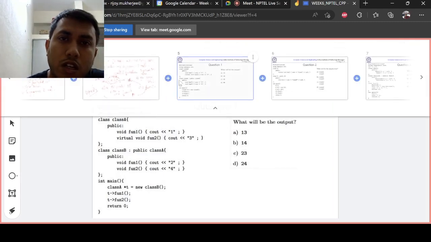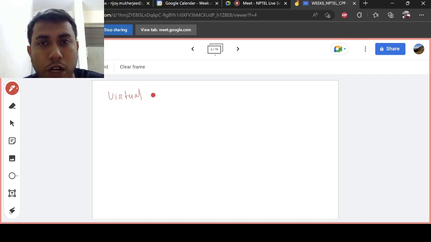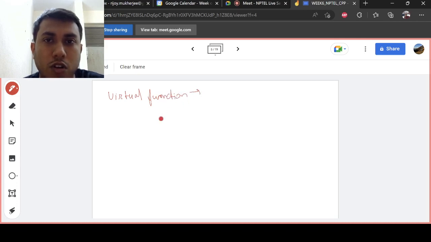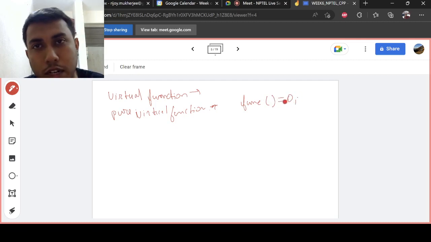Another thing, after getting introduced to virtual functions, we saw what a pure virtual function is. A pure virtual function is generally defined as virtual void func equals 0.